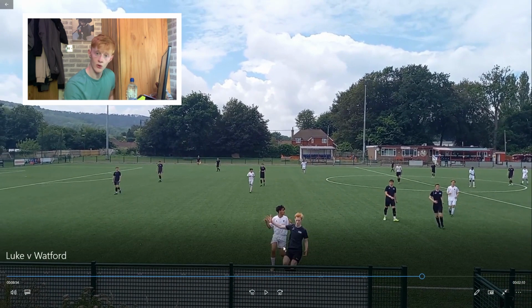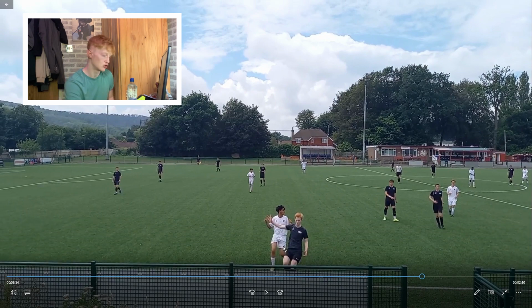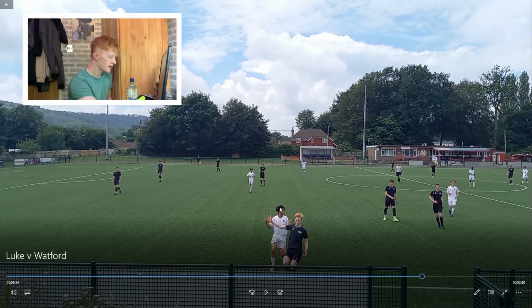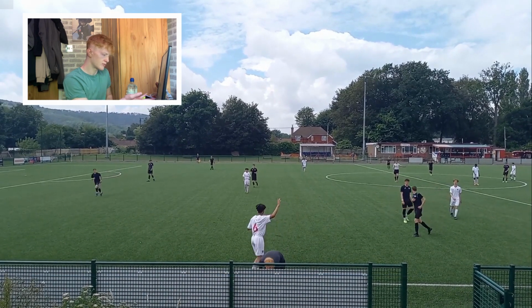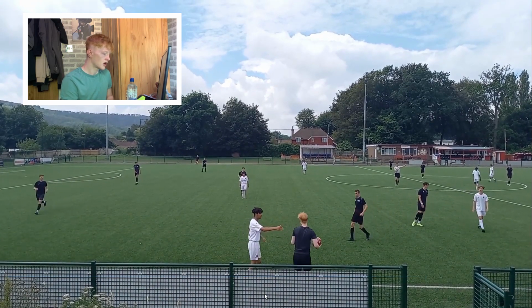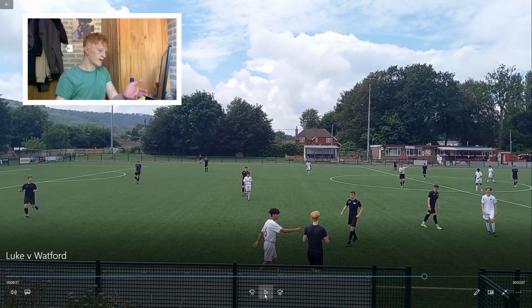But simply, all you've got to do on the pitch is be confident and don't even question the fact that it's your ball. You can see this guy, he's screaming for the ball, saying it's his, because he knows it's his ball. He knows I've touched it out. But because I'm confident in what I'm doing, and I'm acting as if, why wouldn't it be my ball? I know it's mine. You can see I just go pick up the ball. I don't even say anything, and I'm ready to take my throw-in. The ref doesn't question it, and the ref gives it our way.